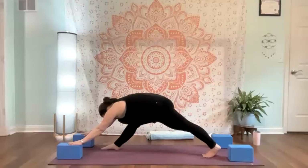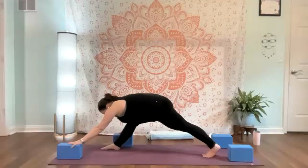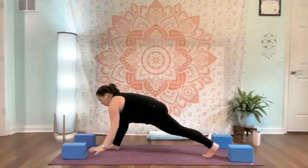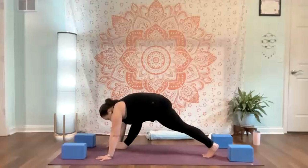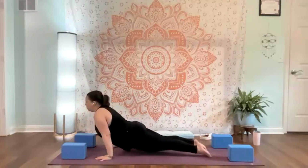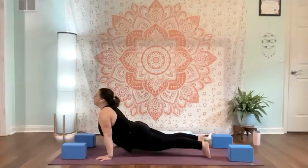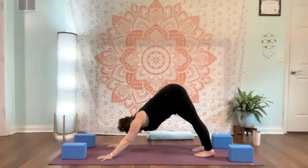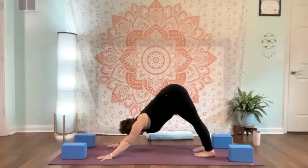And then from here, good. Hands on blocks, they're going to come back in. I'm going to put a bend in that front knee. Good. Now I can move my blocks forward. Plant the hands. Front foot steps back. You choose. Take or skip a flow. From downward facing dog when you're ready.